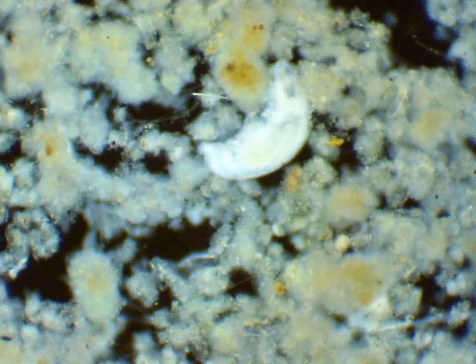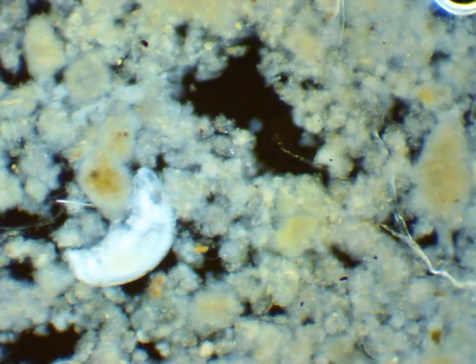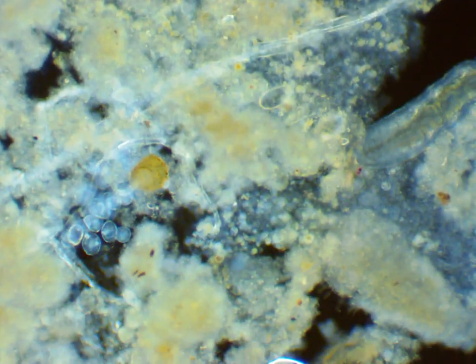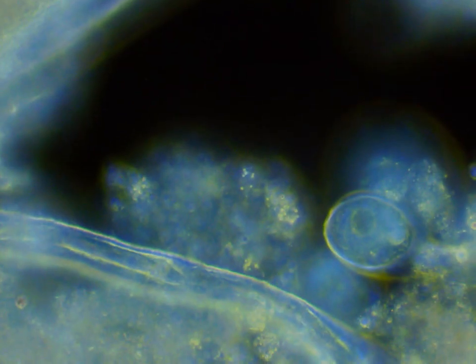Here's another big tardigrade. This is one of the larger ones. I don't believe I've ever seen this order before. They seem new compared to the ones in my tardigrade video. But there's a lot of tardigrade eggs. They're those white things, and there's also Carkesium, which look kind of like them. And there's another tardigrade there. It's pretty hard to see. And here you can see it closer up in those Carkesium.